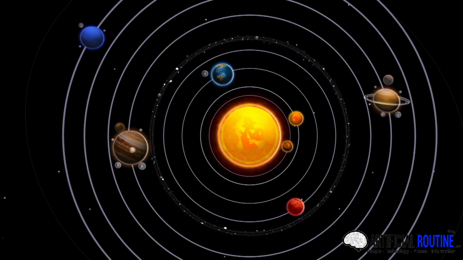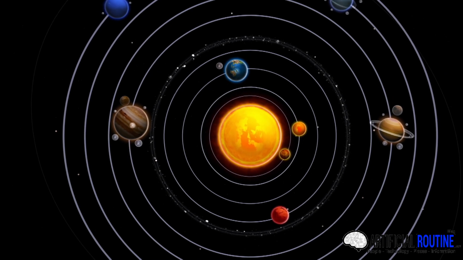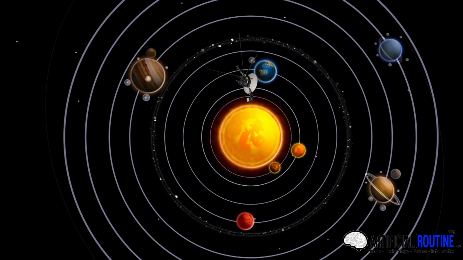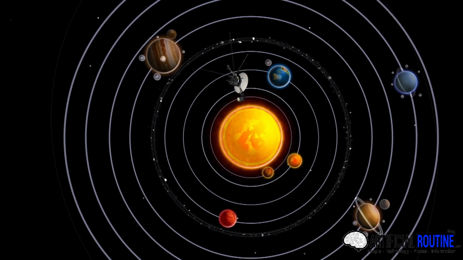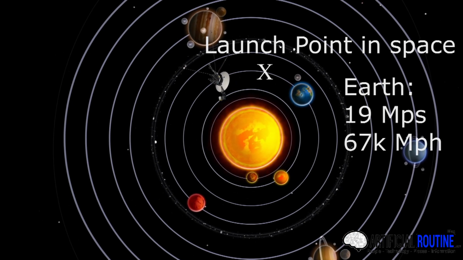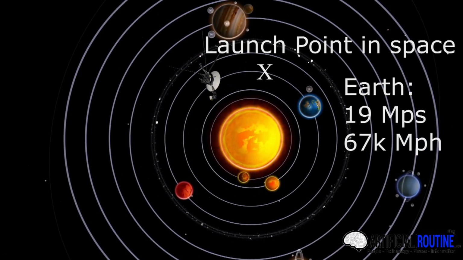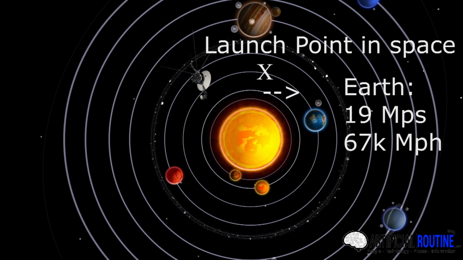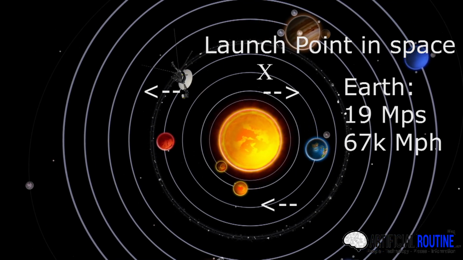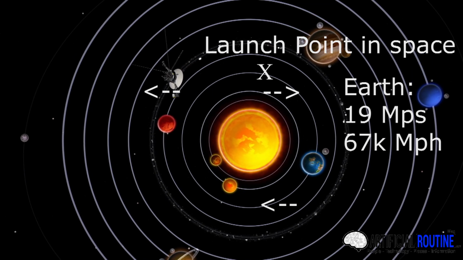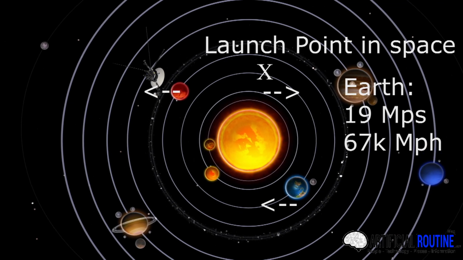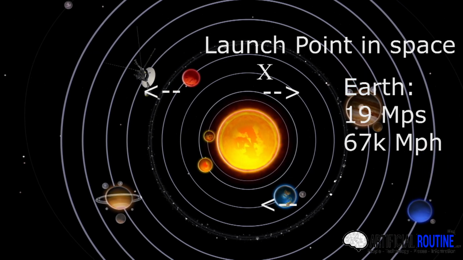I'm going to give a quick explanation of how we are going to calculate the distance from the launching point in space and time. We are going to calculate from the exact spot where Voyager 1 was released. We are not going to calculate the distance from Earth, because Earth is spinning around the Sun at 19 miles per second. So as Earth travels in the same direction as the space probe, the speed of the space probe oscillates.